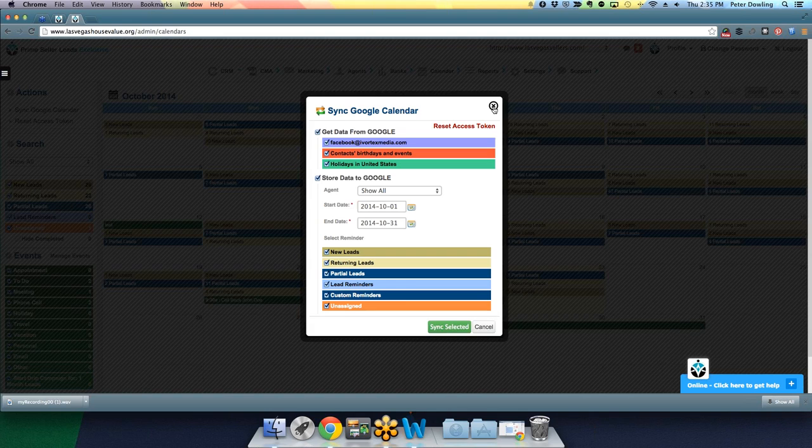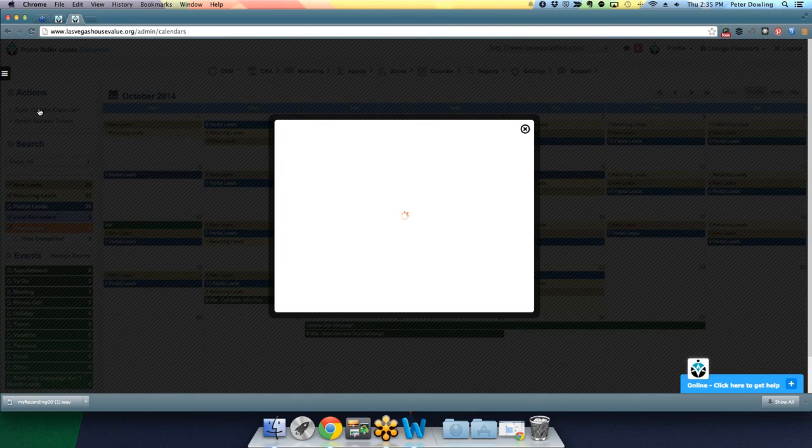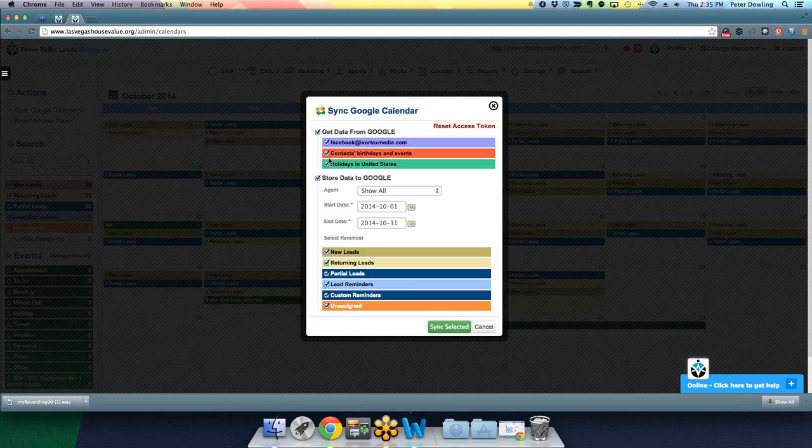But what happens is once you click on that section, you sign into your Google account. You click Accept for us to sync the schedule you have on your calendar with your Prime Seller Leads calendar. And from there, it takes you back to your Prime Seller Leads website. Once you do that, you just click Google Calendar again, and then this is the prompt that you will receive so that you can customize which events you want to sync.